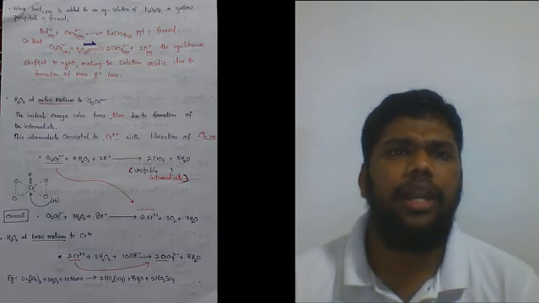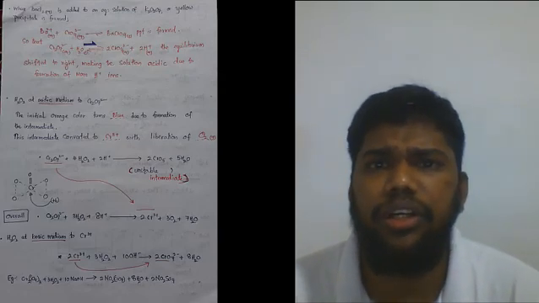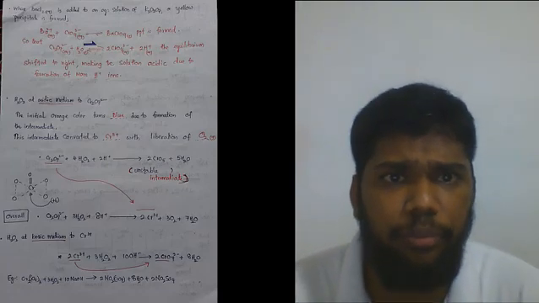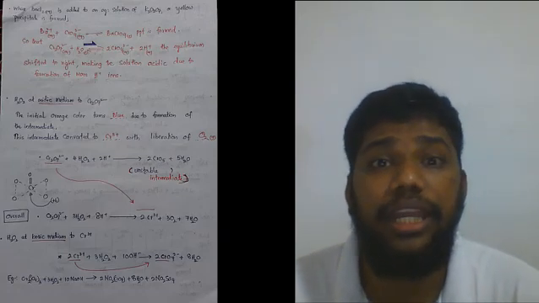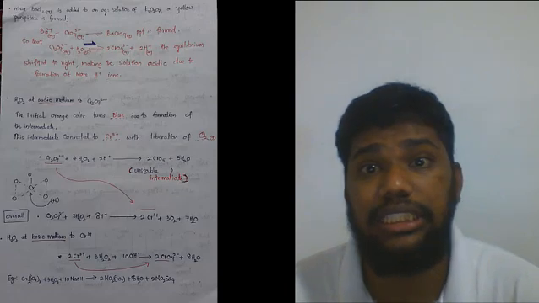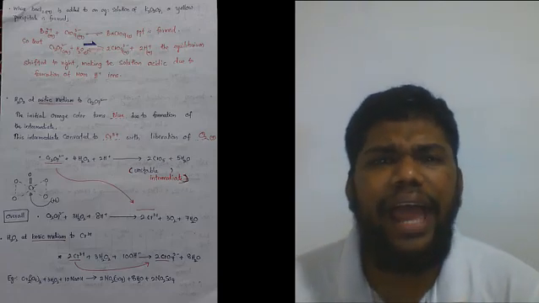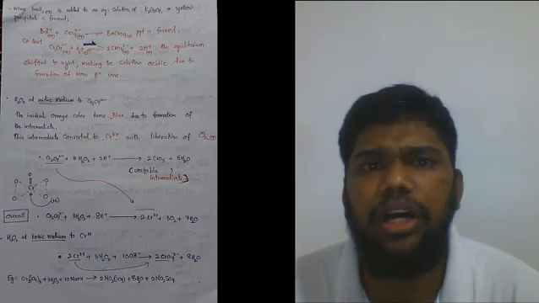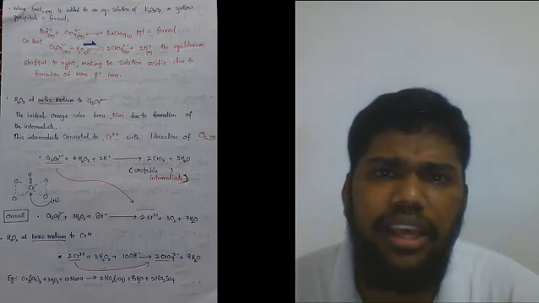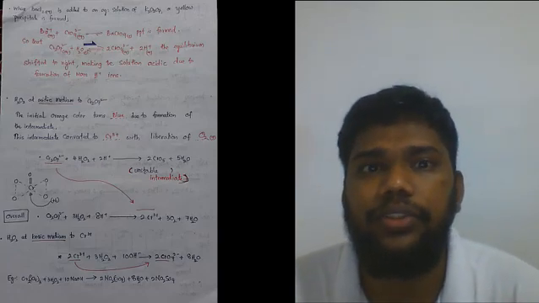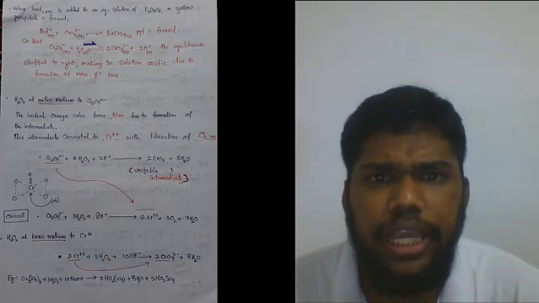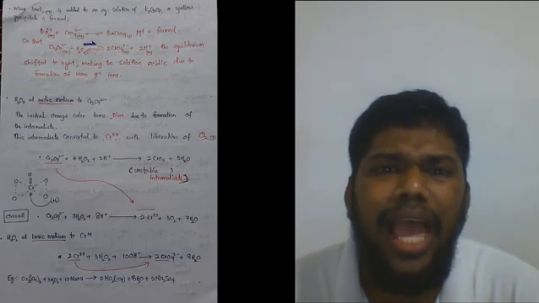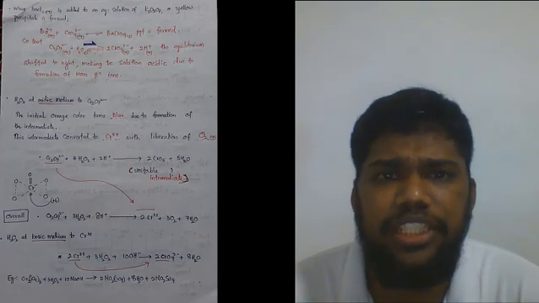So what will happen when you add a solution of barium chloride to a solution of dichromate? If you add a barium 2+ solution, barium 2+ can combine with chromate and form barium chromate. Basically this is yellow in color, and if barium chromate is formed, chromate is removed from this equilibrium, so again the equilibrium is shifted towards the right hand side and the medium becomes acidic. So this is very important. These questions can be asked in MCQs, so please make sure you understand the concepts of equilibrium and what will happen when a precipitate is formed.